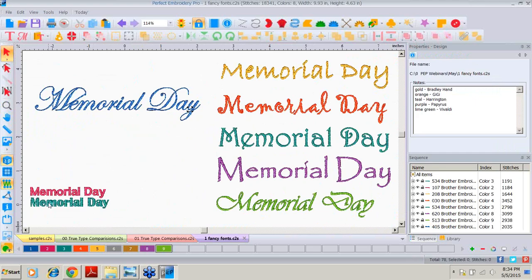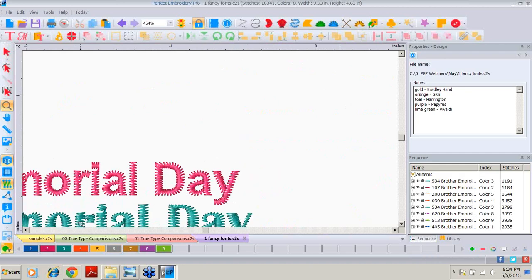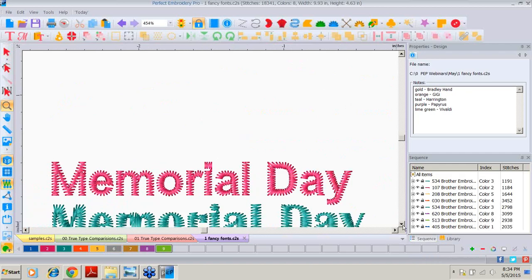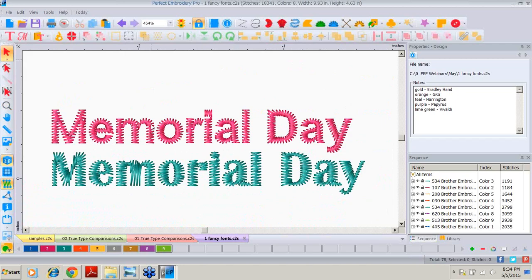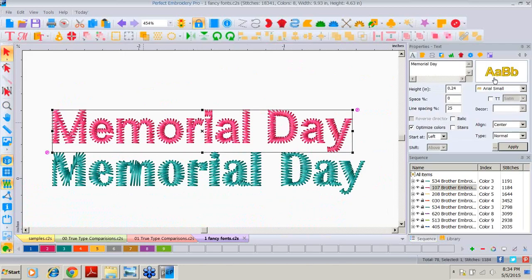The other thing I want to bring to your attention is when you work with very small font, don't use TrueType text to make very small letters. Let me zoom in on these two and point some things out to you here. This particular one was done with our mini Arial small.